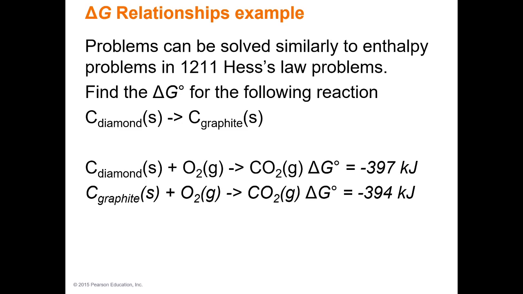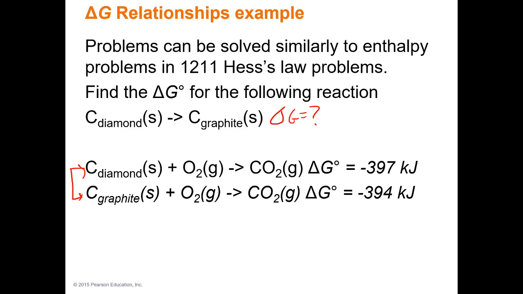I want to know if I take C carbon diamond in the solid form and turn it into graphite, what is the delta G associated with this reaction? But let's say these are the two data points I actually know. So what I do is I can make changes to them. So when I add them together, everything cancels with the C diamond and this carbon graphite. So here you'll notice what we do is we look for things in these reactions that are different than what they are in the top reaction.